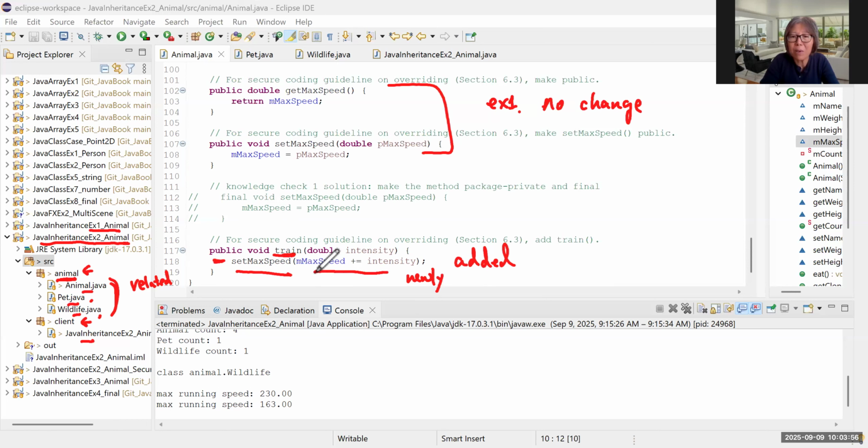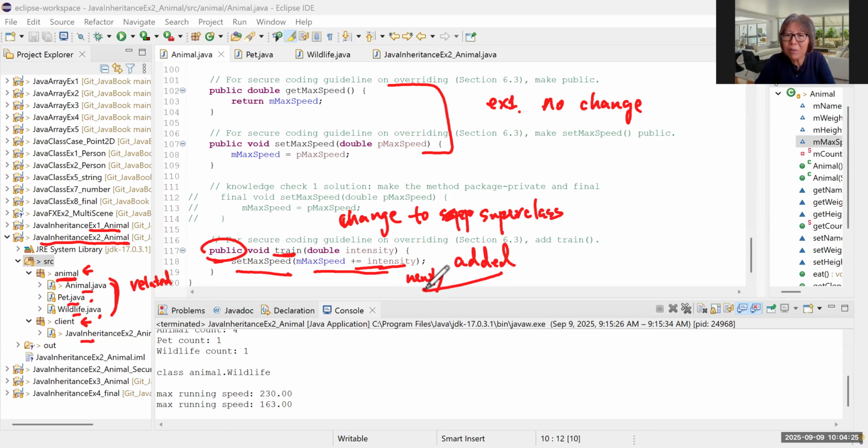It keeps increasing the maximum speed through some numbers that you pass in through the parameter. This method is also a public method. So this is our change to the superclass. We add a new method.